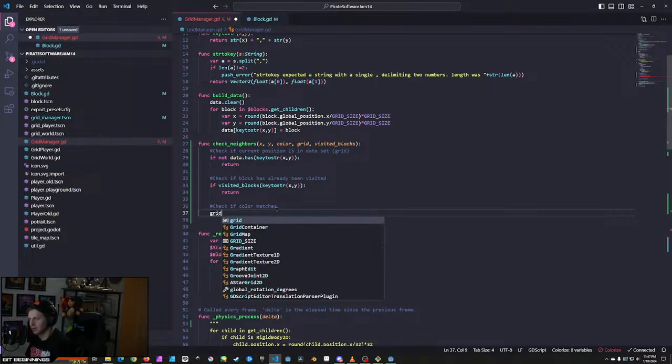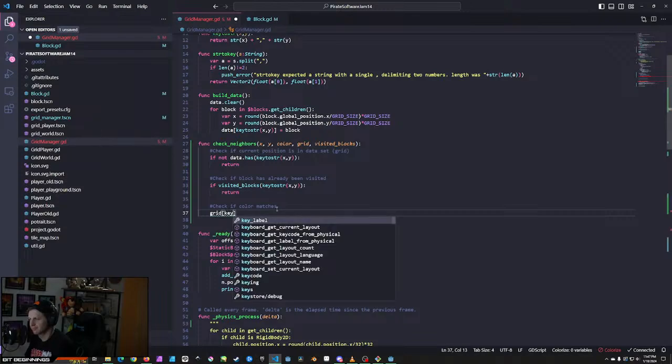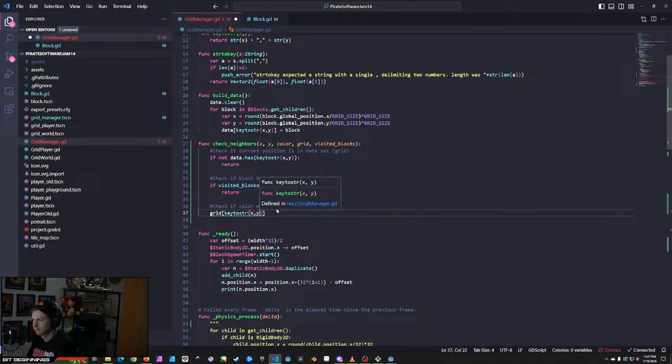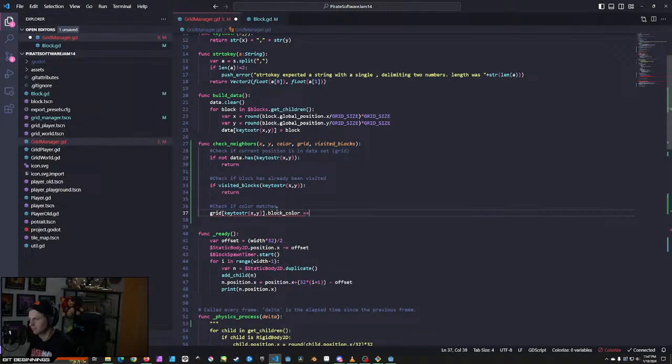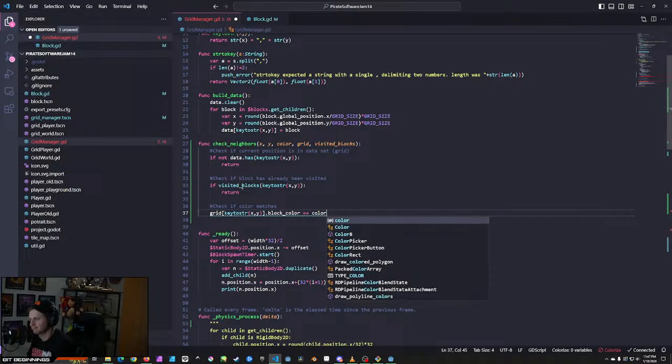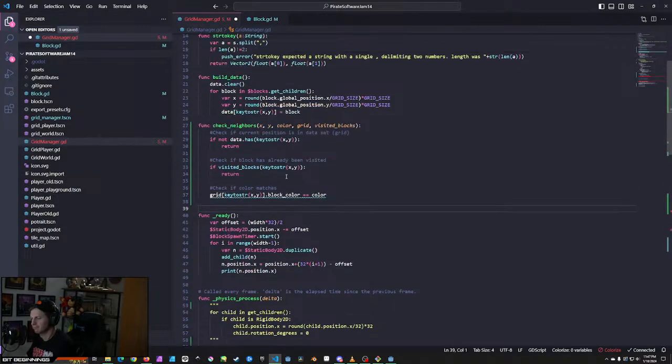So you take grid. Yeah, I don't know how to do this efficiently, but essentially it's something like this.